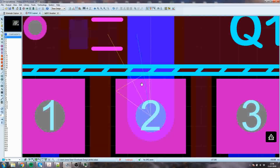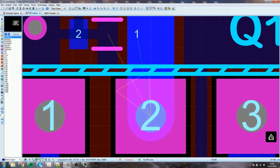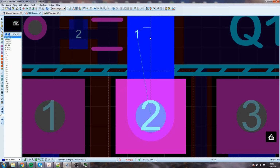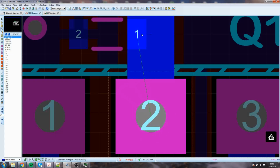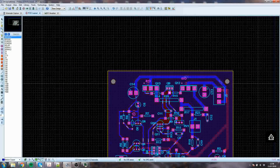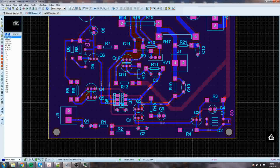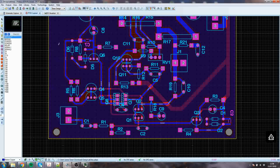There's a trace which isn't on the rat's nest. It shows it's not connected. In practice, it doesn't make any difference, but just because I like it to look nice. We can maybe set the origin. So the origin down the bottom here has just gone purple because now I set that as the origin, and I can run it out like that. It doesn't actually change it physically, but as far as the software is concerned, we changed it. So I just save that.